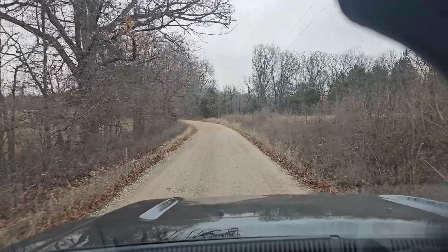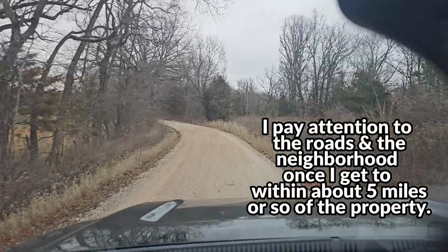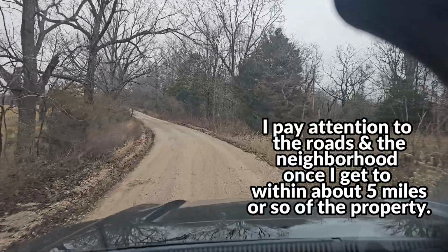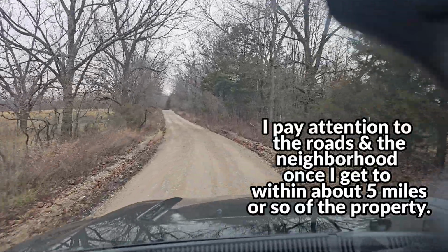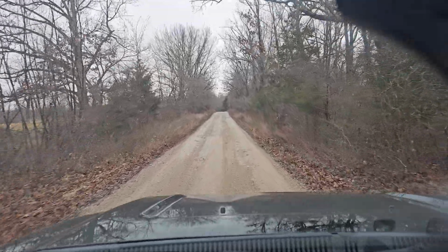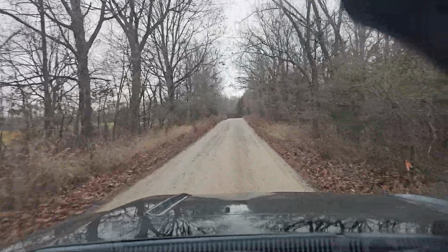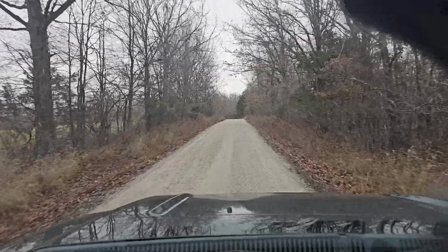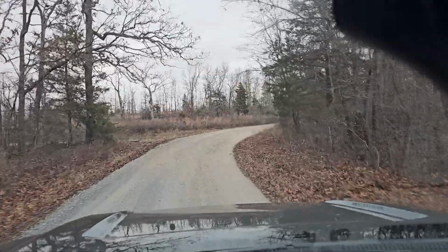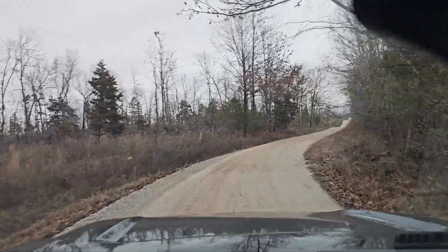Roads are pretty rough, and some trashy kind of houses around. A lot more so than where we're at right now in Illinois. I mean, it is kind of pretty out here in the sticks, but I don't know how many miles of gravel we'd have till we even get to a blacktop. So the gravel wasn't too terribly bad out here. I don't mind maybe a couple miles of gravel till you hit your first blacktop.